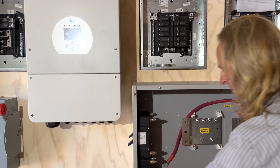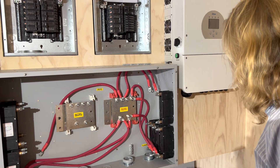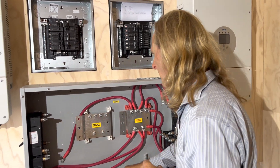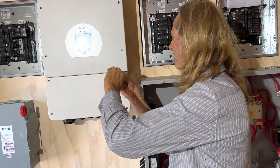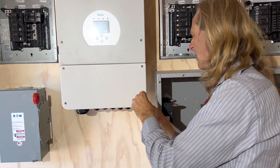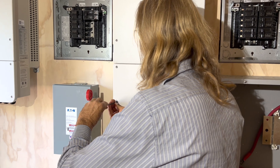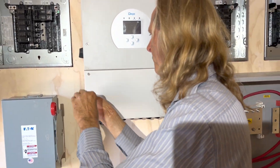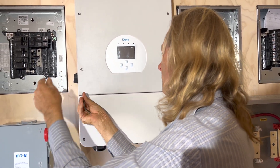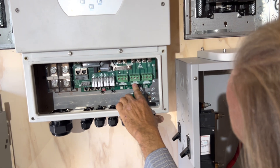I try to make it intuitive so that these four breakers will be one, two, three, four, and these four breakers will be five, six, seven, eight on the batteries. And if you look at the Day inverter, inside it are three buses — for the grid, the generator, and the load. Grid, generator, and load.